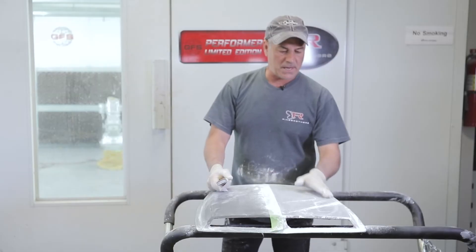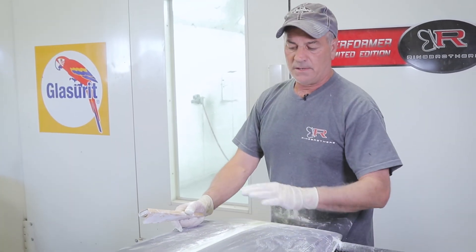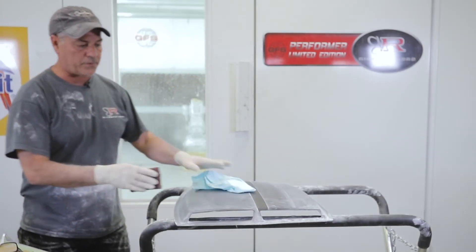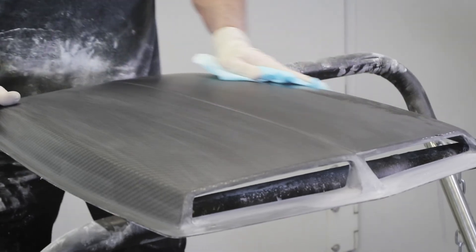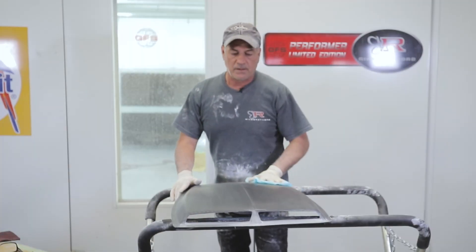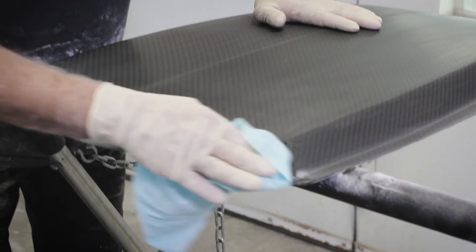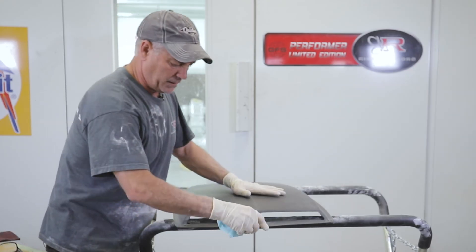If you want to paint this edge, you could mask it off and base any stripe or design on it, then peel your tape off and clear over the whole thing — so you end up with a stripe that's buried in your clear. You can base right over this Duratec as if it were primer. I'll peel the tape off again and wipe it off with acetone. I see some shiny areas so I'll hit those. The key again is — since we are going to clear again — we want it super clean. Keep wiping with acetone; it actually eats into it slightly, so if there's a small scratch the acetone will make it less apparent. A 320 scratch will be no problem to cover with clear.